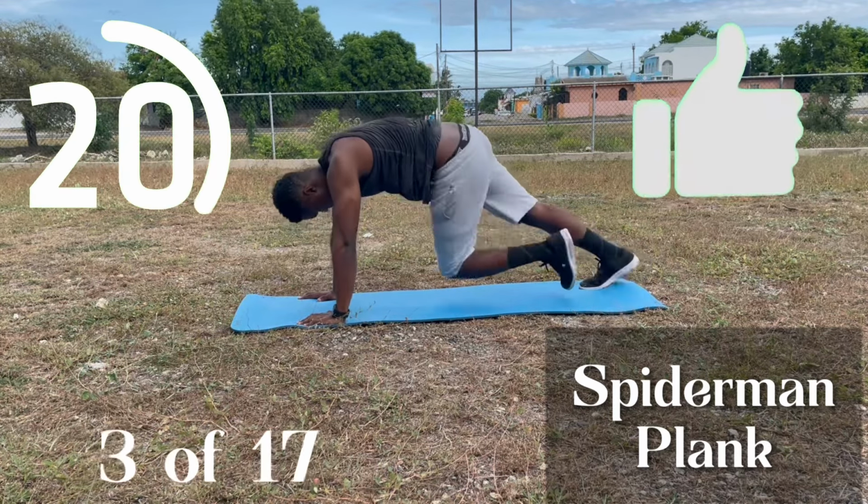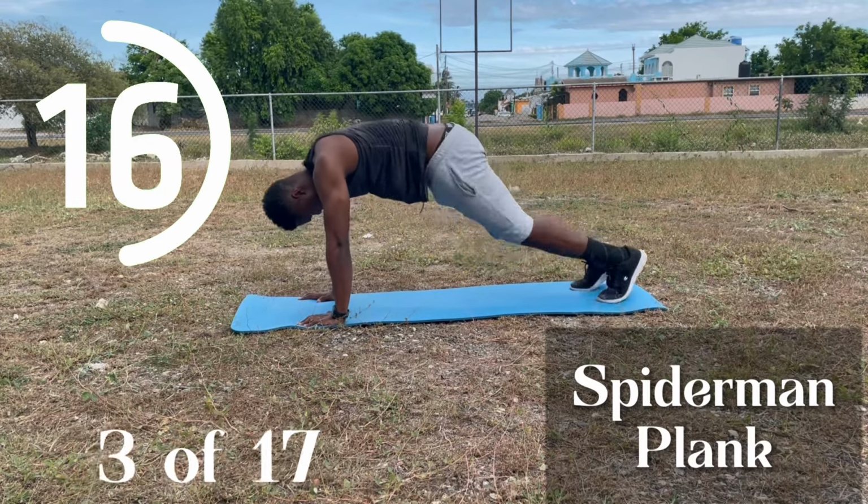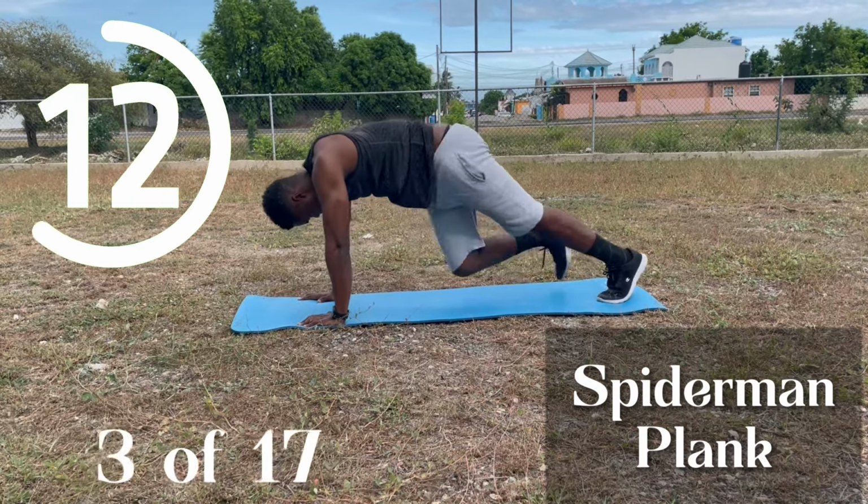When doing the Spiderman plank, make sure that you're engaging your core, keeping the core muscles as tight as possible so you can get the most out of the movement.